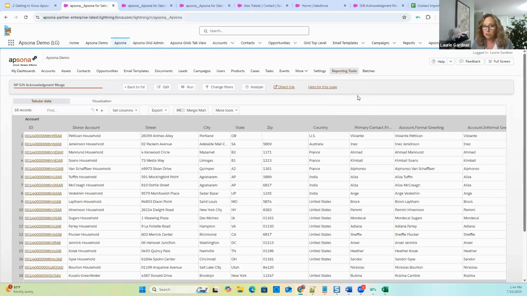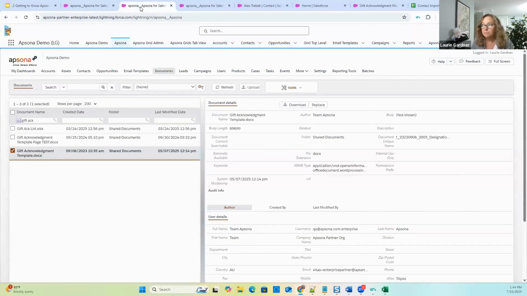If I was one of those specialized license users, I can go to Apsona, I can click on the tab, I wouldn't see any of these objects. I would see dashboards, I would see reporting tools, and that's about it. I would be able to run any of the reports unless they were in a hidden folder, but I could run the reports and run the merge actions, but I wouldn't have the ability to edit the report or create a new report.